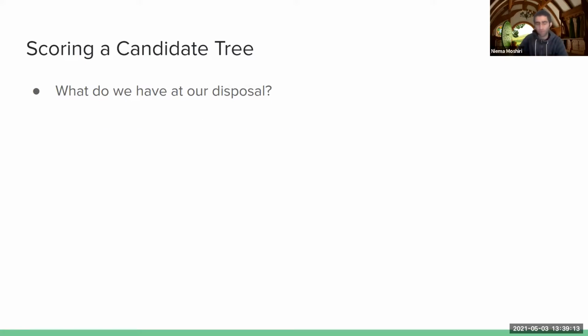So first, what do we have at our disposal? We have our model of evolution, which let's assume that we've parameterized. So let's assume we took any of those many models of evolution that I just described to you. Let's say the GTR model. And let's say we also have all of the parameters that we are able to pick. I'm going to call that combination theta. So this is our parameterized model of evolution. We have which model we want to use, as well as every single one of the nucleotide probabilities and all 6 of the rates. We have that at our disposal. Let's pretend that we have that.